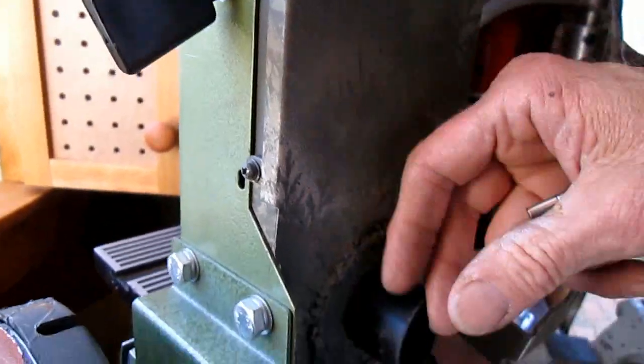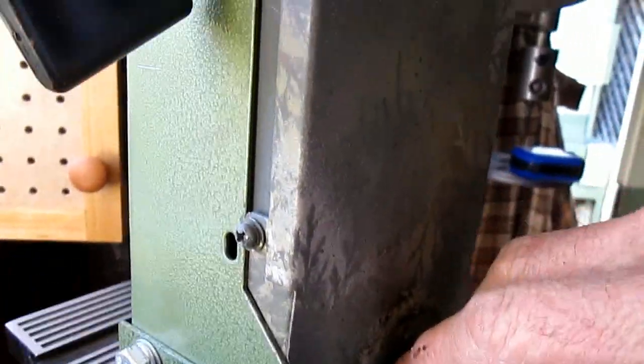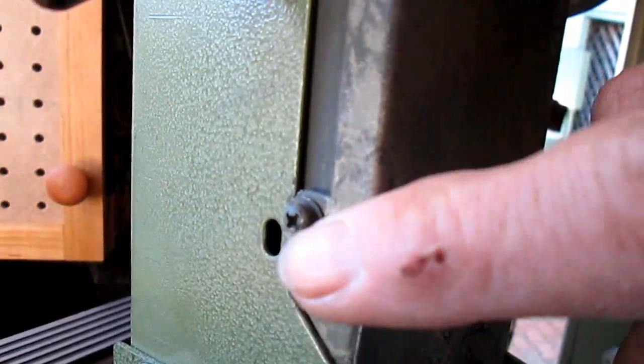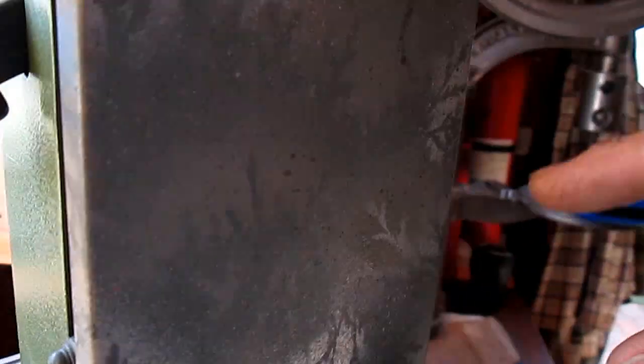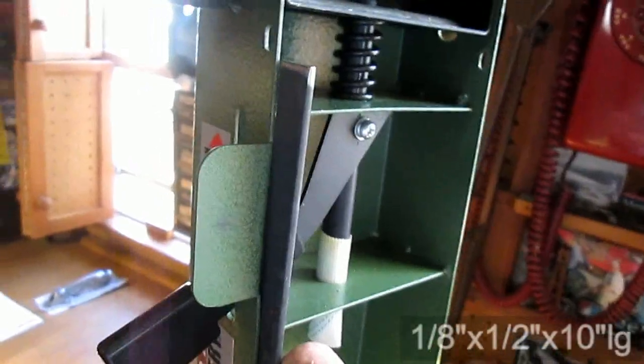Do my second sander, similar to the first, to space out the cover so the belt doesn't grind through when full vacuum is applied. This one I welded in the flat bar, you look at the previous video, and then screwed the cover to it, both sides. This one I'm going to do the same thing, except I'm going to weld this piece of 10-inch flat bar in there.